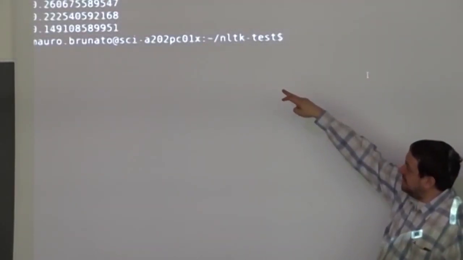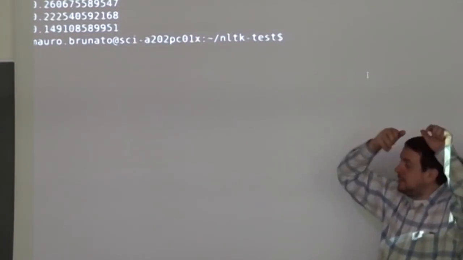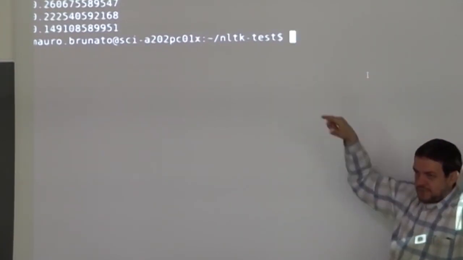The first refers to PageRank and HITS, while the other two refer to PageRank and Titan, or HITS and Titan.